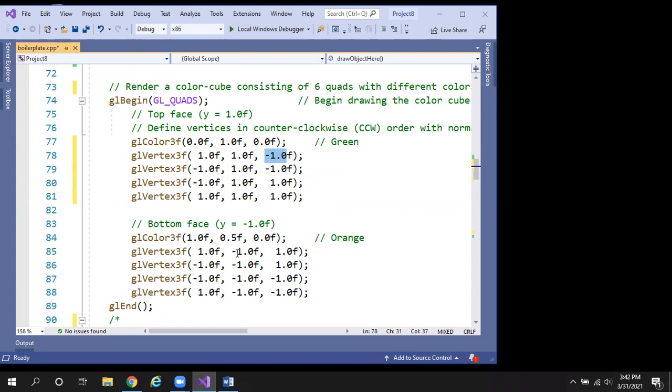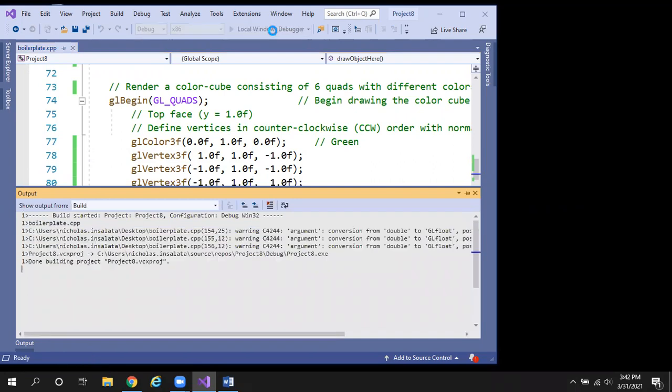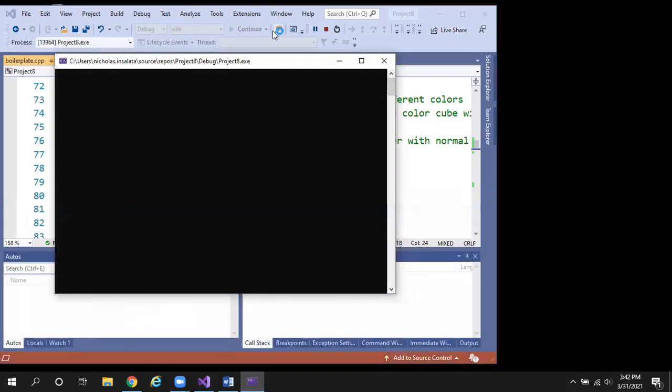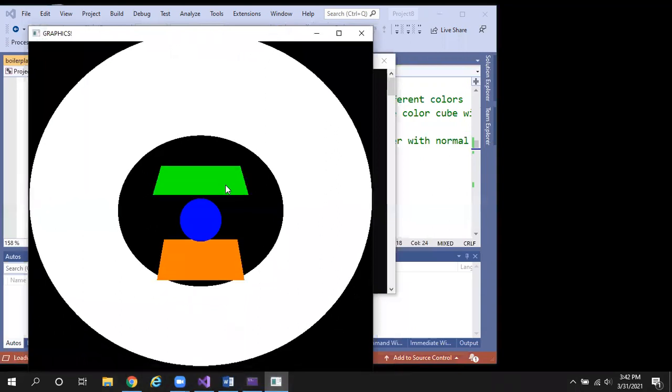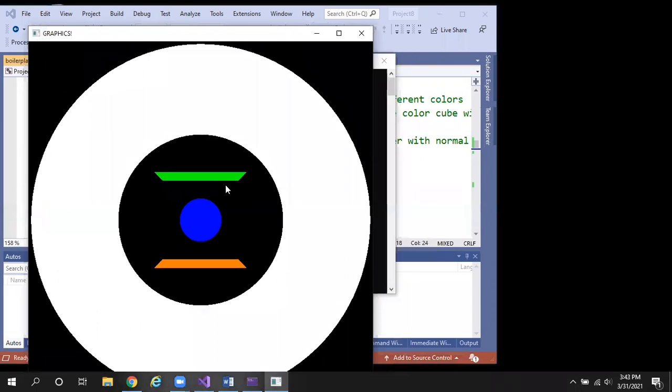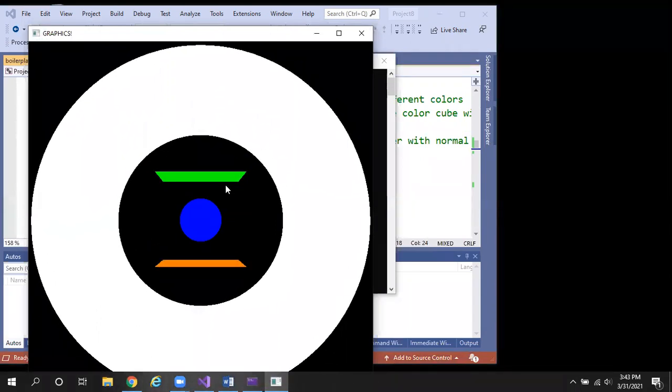Versus this one has y coordinates of -1, always the same, and also changing in x and z. So if I run this, there'll be a square sitting flat at y equals 1 and another square sitting flat at y equals -1. See? The green square is on top, the one that lives at y equals 1. The orange one's on the bottom.